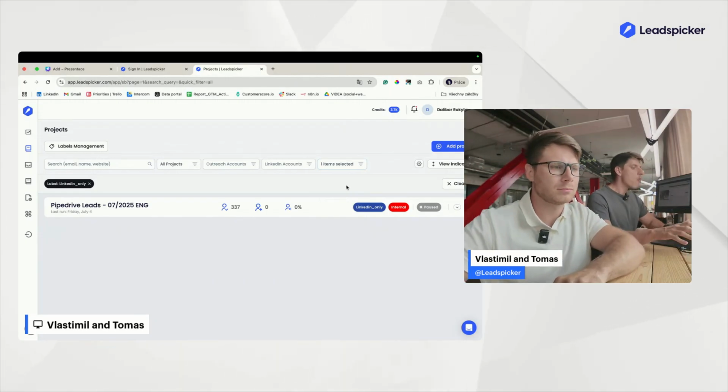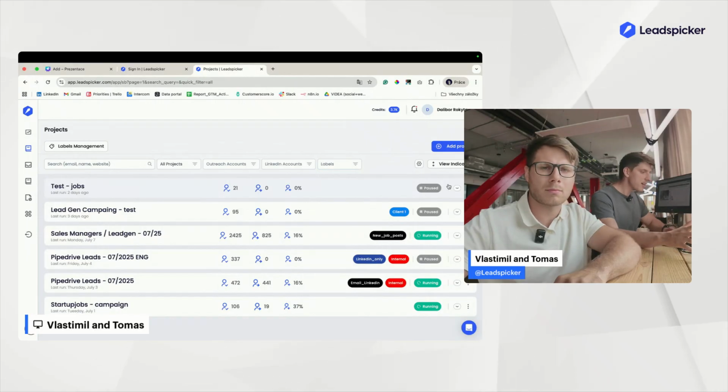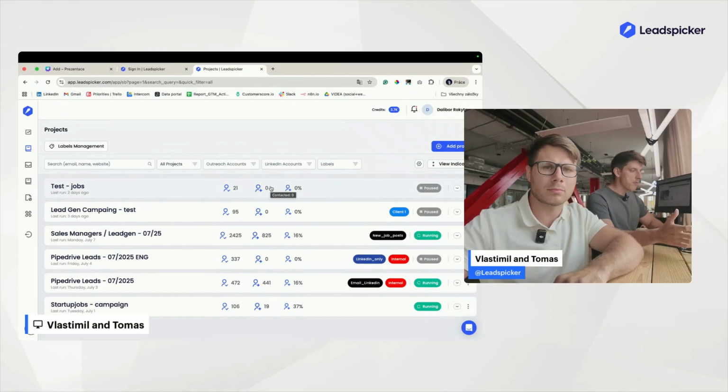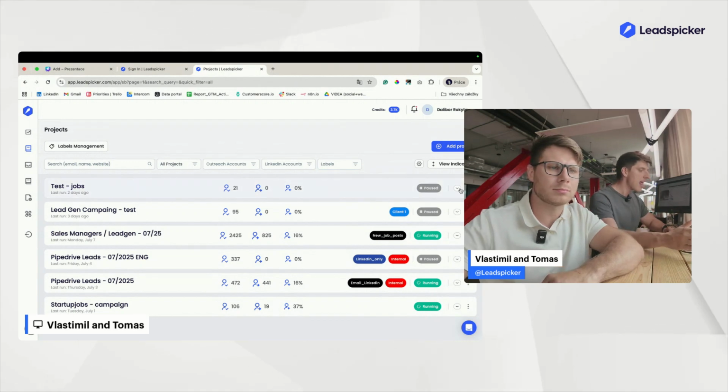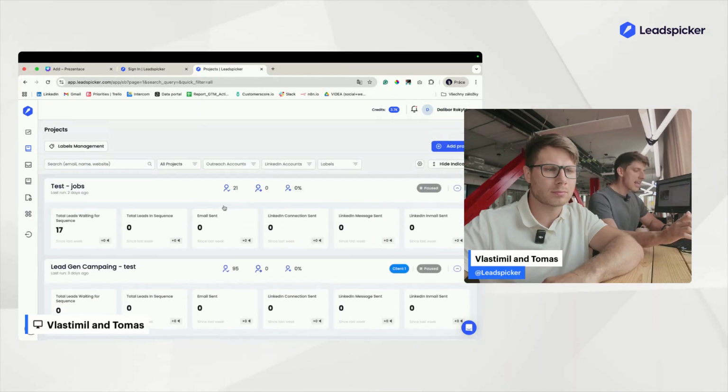One thing that we also improved during the last weeks is the quick overview. To get some overview, you previously needed to jump directly into the project, and that was time consuming when you just need to get the info and insights immediately. Right now, when you click to view indicators, the campaigns open like that, and here are the performance indicators.